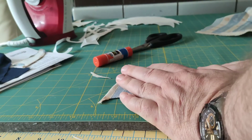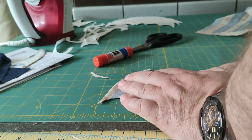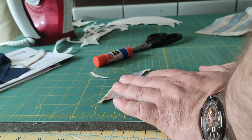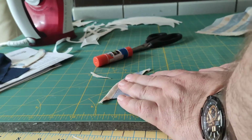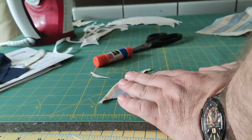And it's ready to be sewn down. You can sew it by hand, you can sew it by machine, and you could actually sew this with an embroidery machine.